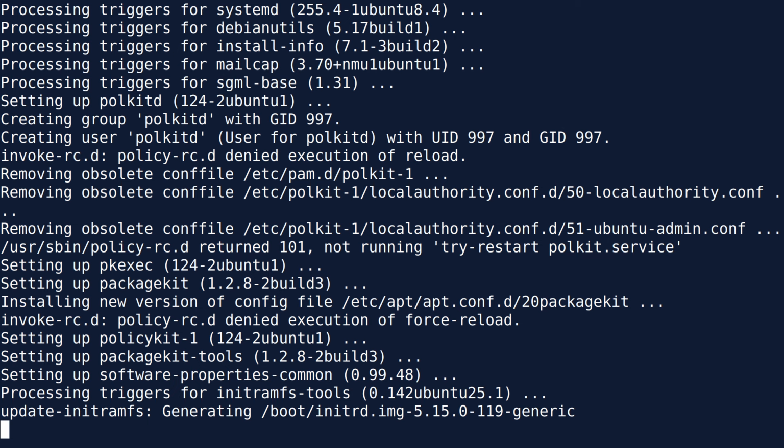Okay, we are now... Alright, we're generating interim FS. That takes a while on this machine, and it's just because it's an Atom processor. It is particularly slow. Which is, like I said, it's okay for serving files, but you do not want to run a desktop on this thing.